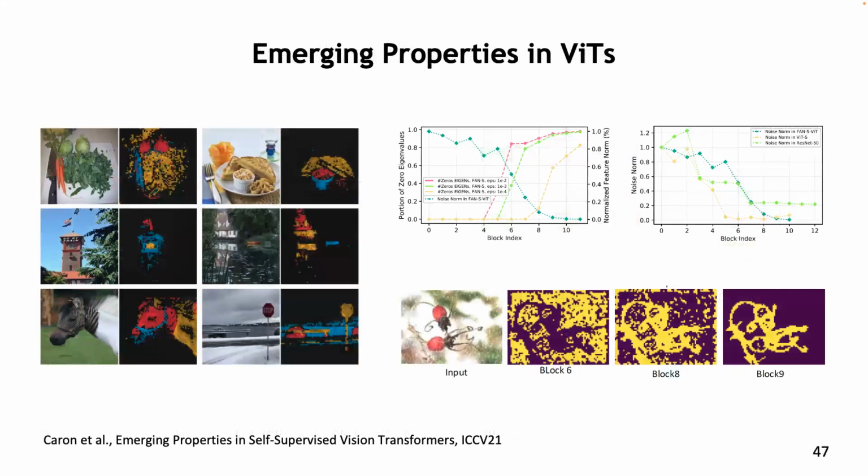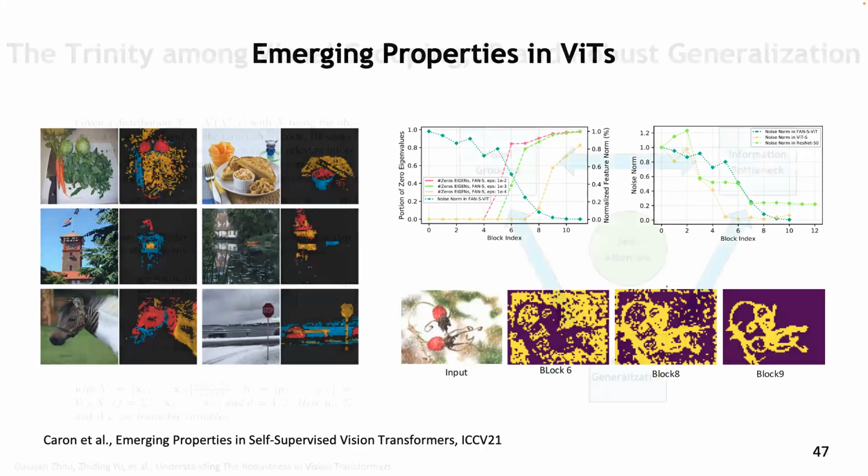And indeed, recently some vision transformer works show very interesting properties. For example, they show that with vision transformers trained using self-supervised learning, meaningful segmentations emerge in the middle layers. Here it doesn't train anything about segmentation; it just trains the classification task. But they show that in the middle layers, it indeed promotes some segmentation and grouping. Motivated by these phenomena, we conducted experiments and show a strong correlation between grouping and robustness. We found that over the middle blocks in the vision transformer, where grouping starts to form, the robustness also increases significantly. This is verified by both numerical experiments and visualizations.